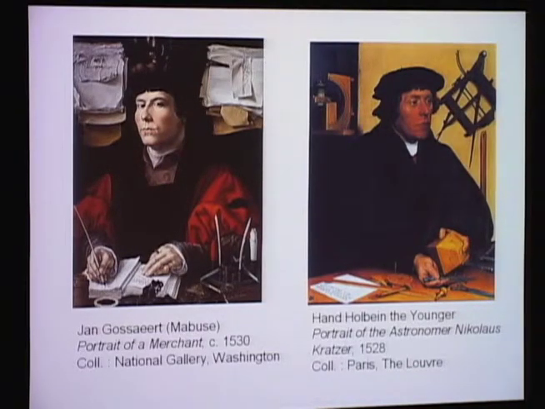So in this portrait, you have this nice balance between the two aspects. You have his occupation, signified by little objects around him, and also a strongly affirmed individual. And then you see the other one, with this portrait of an astronomer, whose name in this case we know. He's called Nicholas Kratzer, and he was active in London, a friend of Thomas More, and about that period.